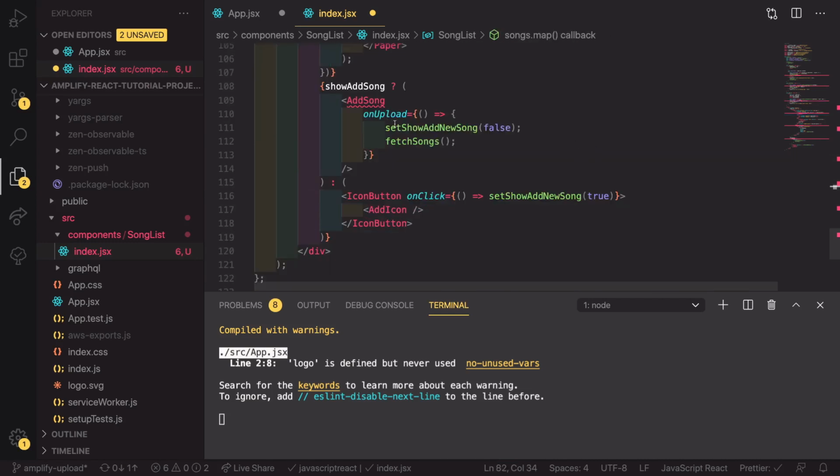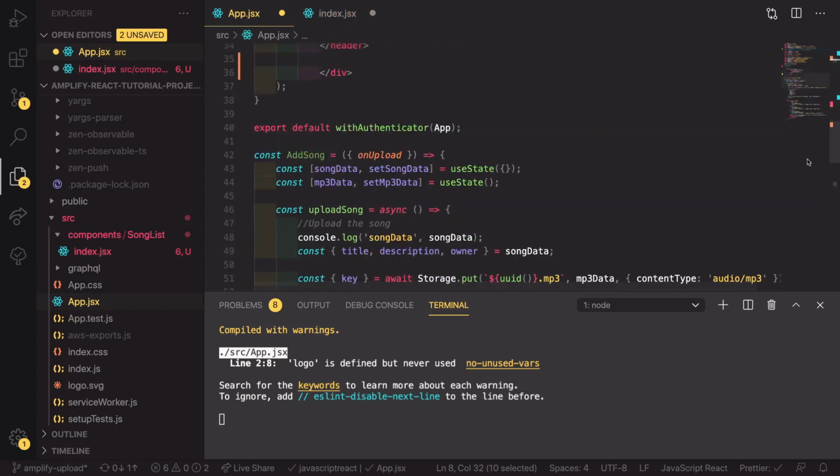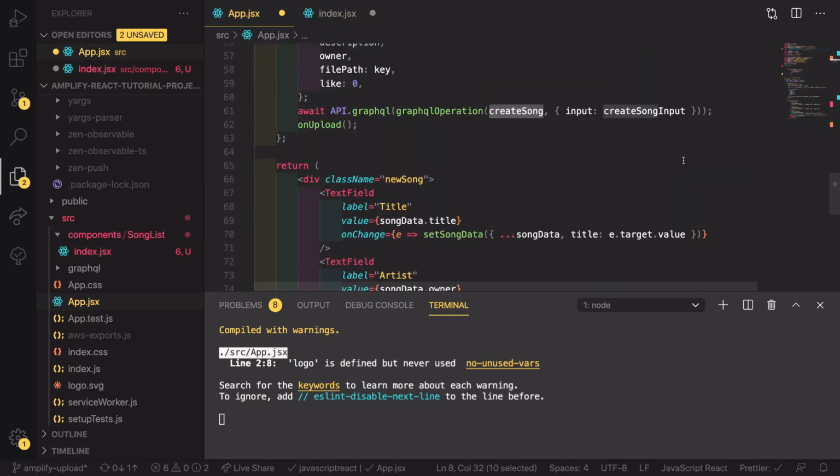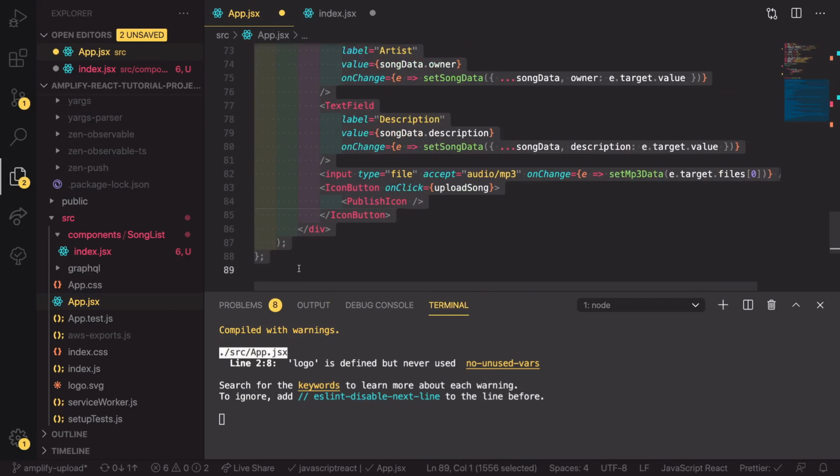So the last thing is at the bottom of this file, the AddSong, and that was a component we added in our app.jsx, and we're actually going to move that into its own component. So in app.jsx, if you scroll all the way down to the bottom, you'll find the AddSong component. What we can do is copy the whole of that component.